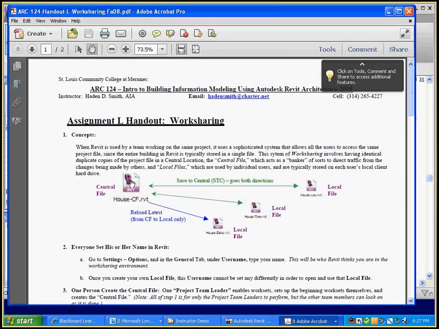So that's a good function, but it won't do it with everything. It'll only do it with column grids, levels, walls, floors, and mechanical devices. You can't copy monitor windows or light fixtures or certain things. And light fixtures would be really helpful because you've got the electrical engineer placing light fixtures and circuiting them, and you've got the architect who's designing the space and placing the light fixtures. The ability to copy monitor those elements would be nice, but I don't think that's done yet in 2012. I was just looking at that the other day.